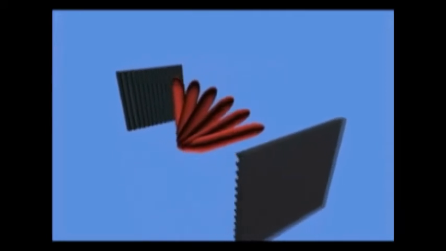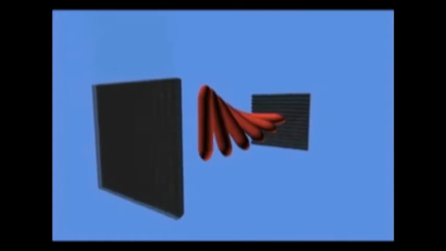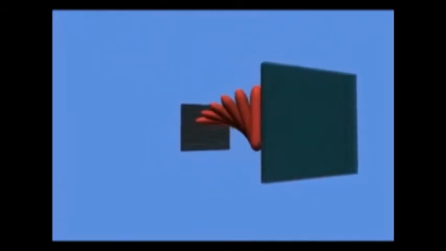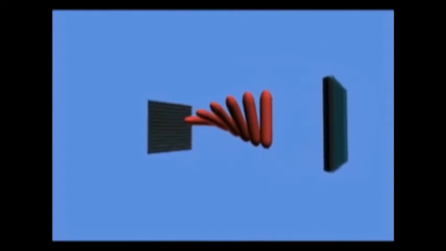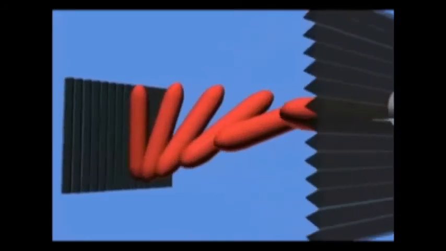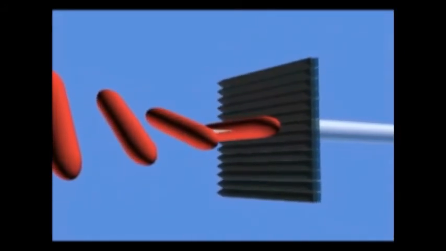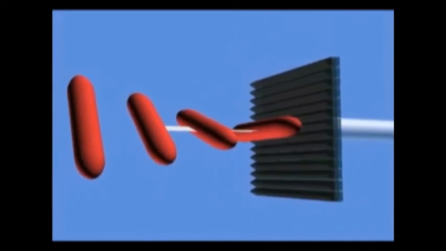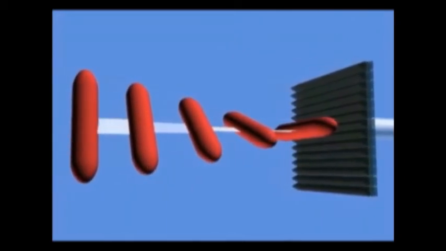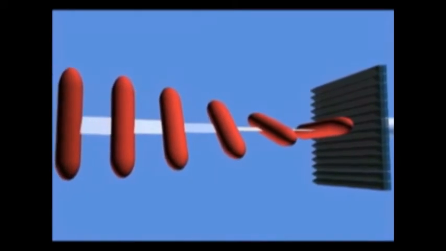A polarization filter is fitted onto each of the outer glass plates. These polarization filters mean that only one dispersion direction of multiple light waves emanating from a light source is allowed to pass through. The light follows the rotation of the molecules and twisted by 90 degrees hits the outer polarization filter. As the rotation means that the direction of the light matches that of the polarization filter, the light can also pass through this filter and brightens the outer glass plate at that point.